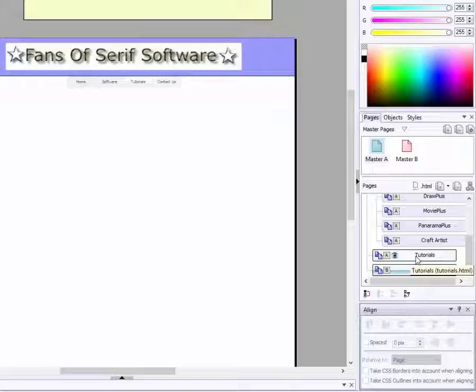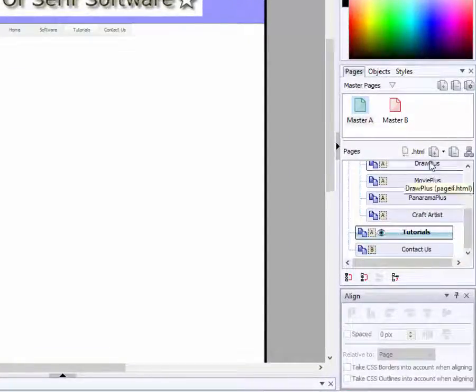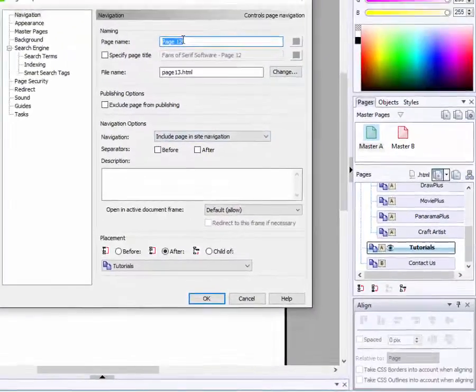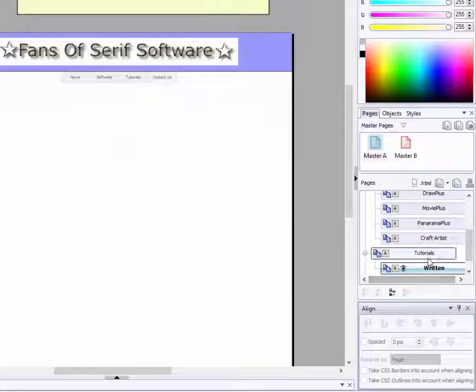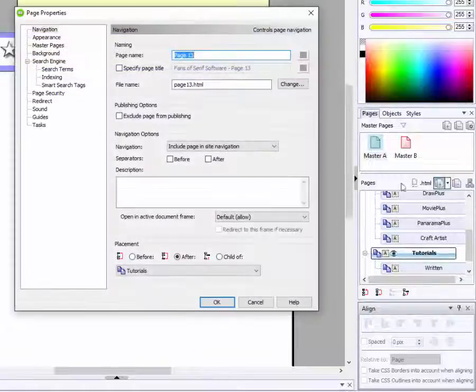And then on the tutorial page, I want to add 2 new pages. So that is the current one highlighted. I will add a new page, and I will call this one Written. Alter the name here to Written. Make this a child of Tutorials. Click OK. Go back to tutorials, add a new page, and this one will be videos. Let's change this to videos, and again make that a child of tutorials.